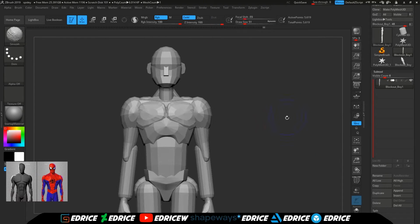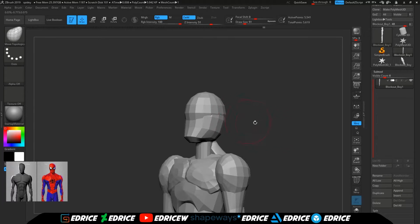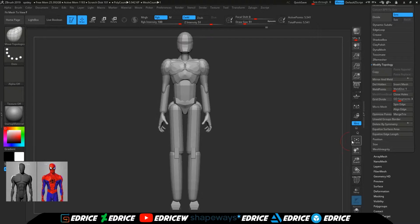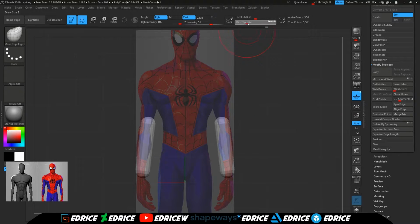If you do not know what these are, the polygroups I always use. Here I'm removing the ears and nose because they are not needed on this particular character. You can add and remove as you need.